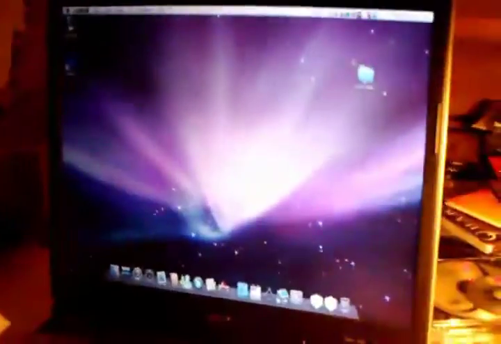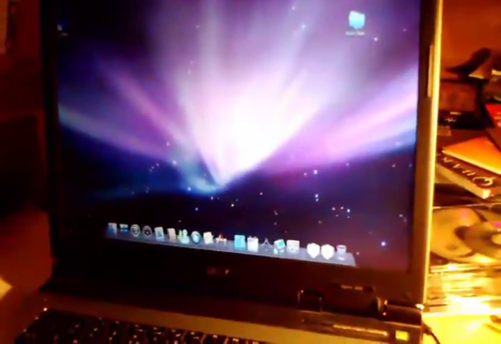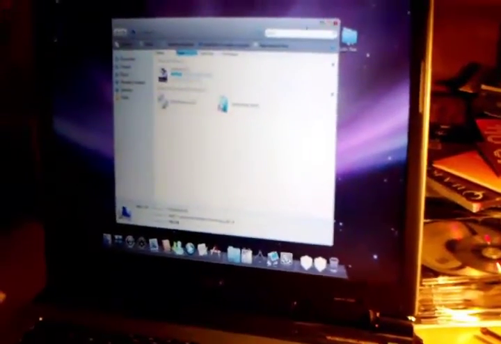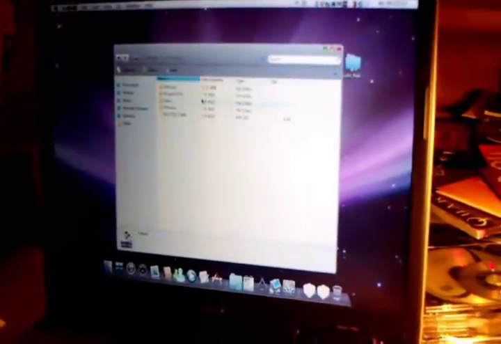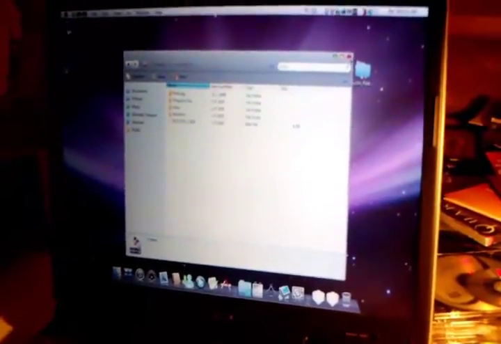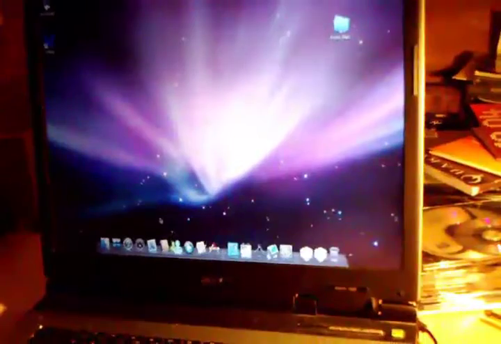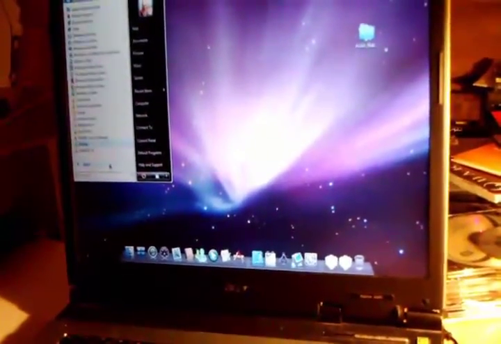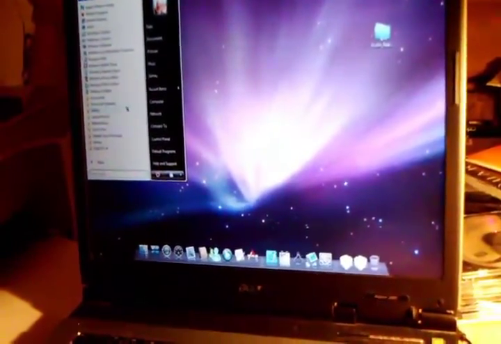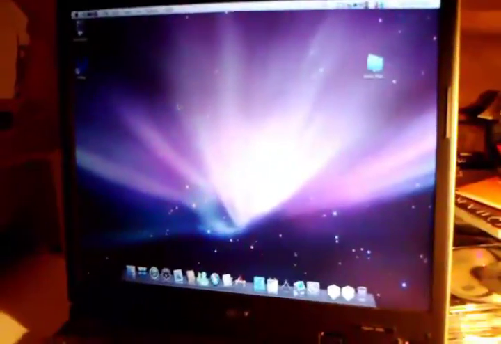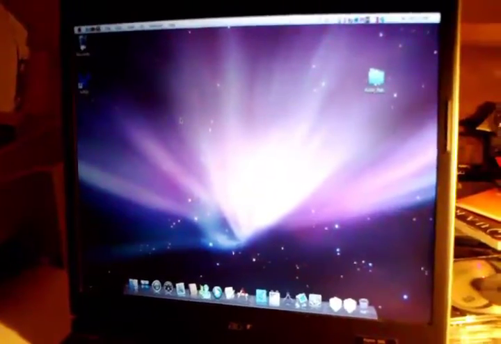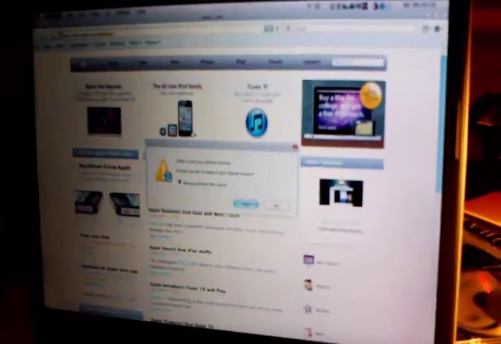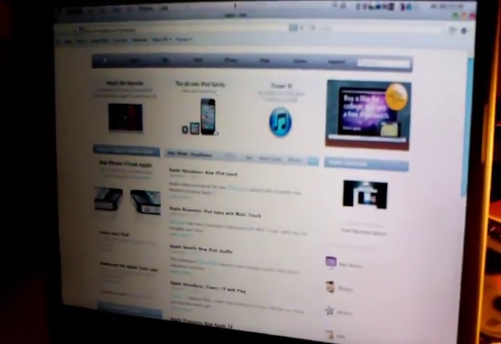Damn, failure. Normally, LeftSider would put the minimize, maximize, and close buttons on the left, like in Mac OS X. You can see this is all quite the same thing. And I had Safari, but it kinda disappeared. There we go. I added it to the dock, but it disappeared, so I just have to start it manually. What's the OS X clone without Safari? There we go. Apple Safari. Not your default browser? Now it is. Don't want to use Internet Explorer.